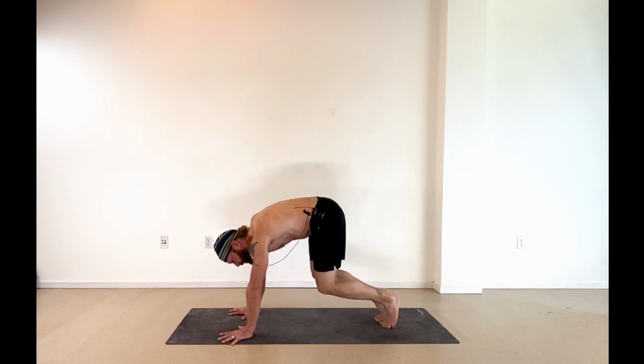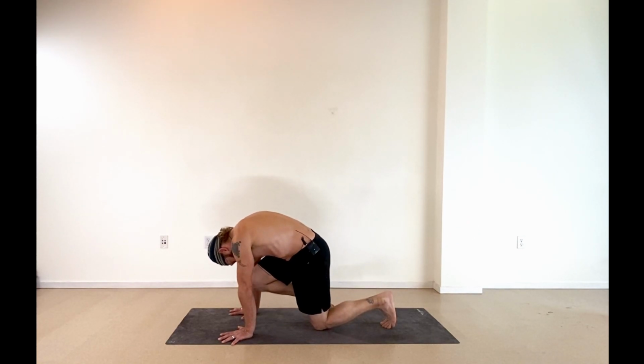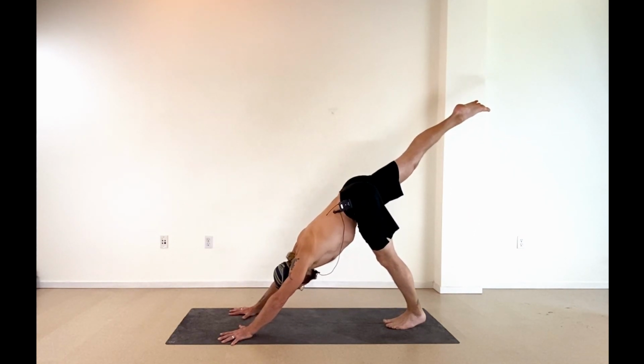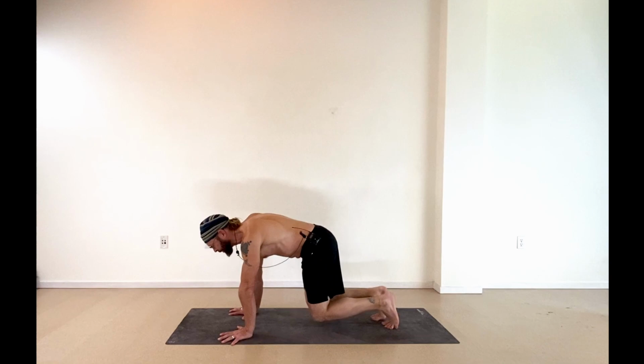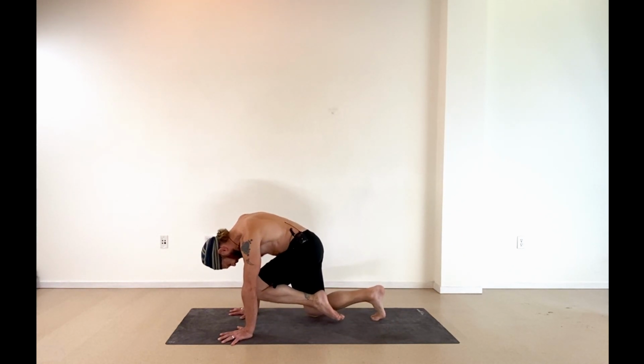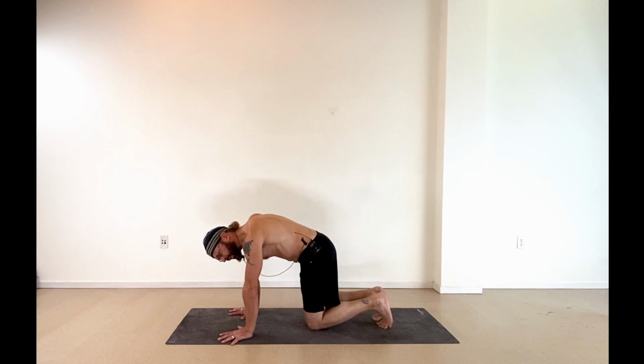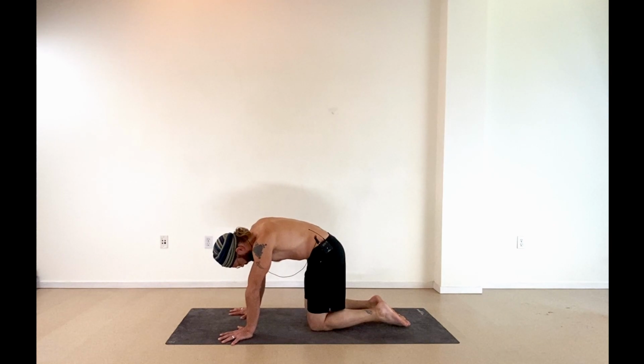Exhale, all fours. We're going to do one more round. Inhale your right leg back. Exhale, knee to nose. Inhale, both legs straight. Exhale, all fours. Inhale your left leg back. Exhale, knee to nose. Inhale, both legs straight. Exhale, all fours, and then just stay here and breathe for a moment.